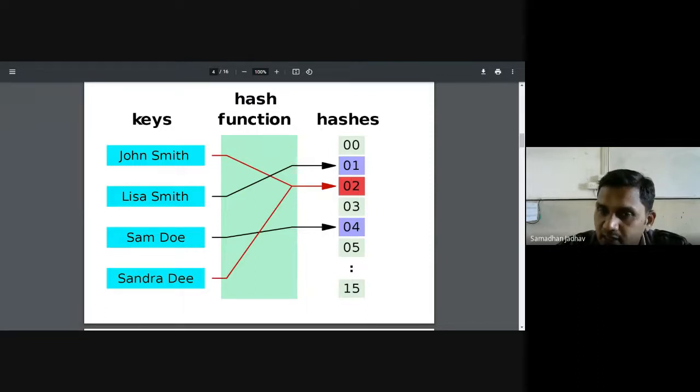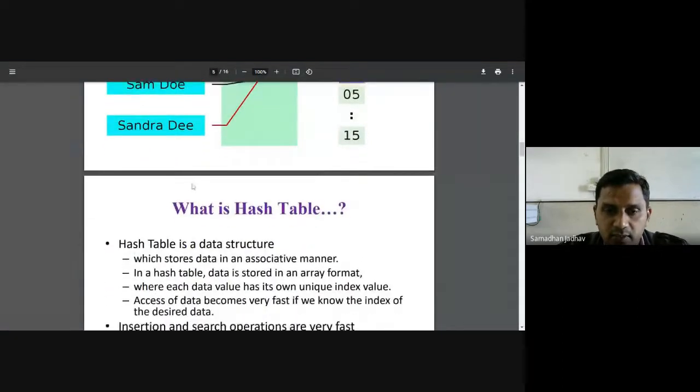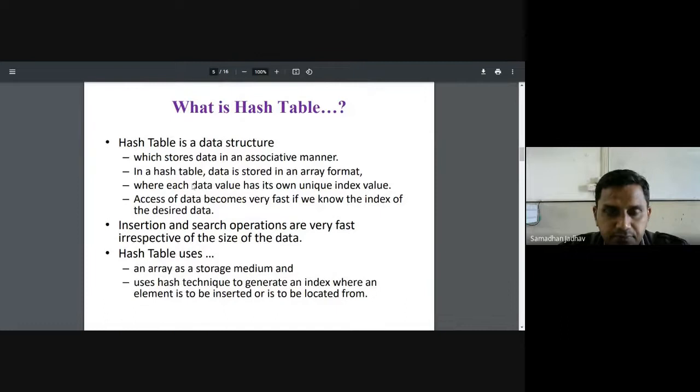And what is a hash table? That we will see ahead. So here we can see what a hash table is. A hash table is a data structure, right? What it does is store data in an associative manner.